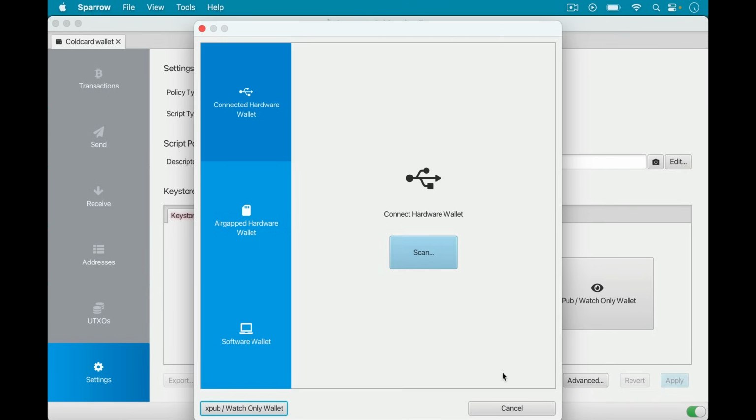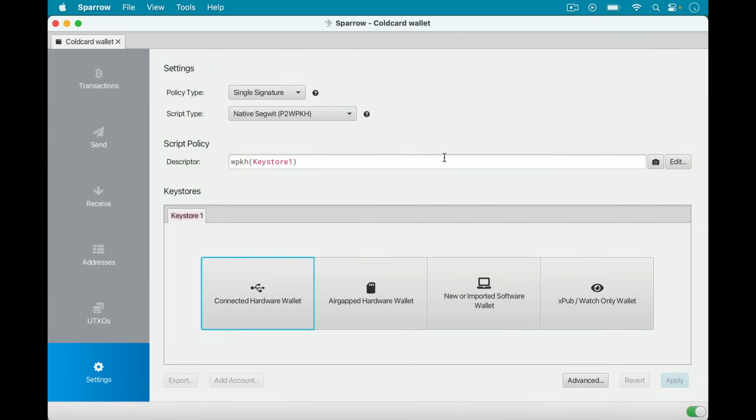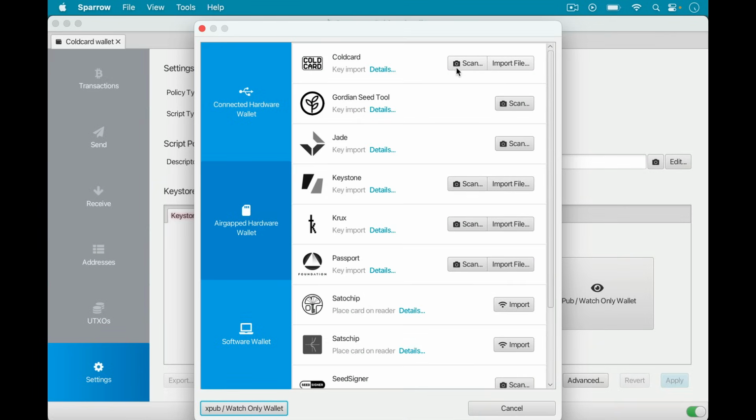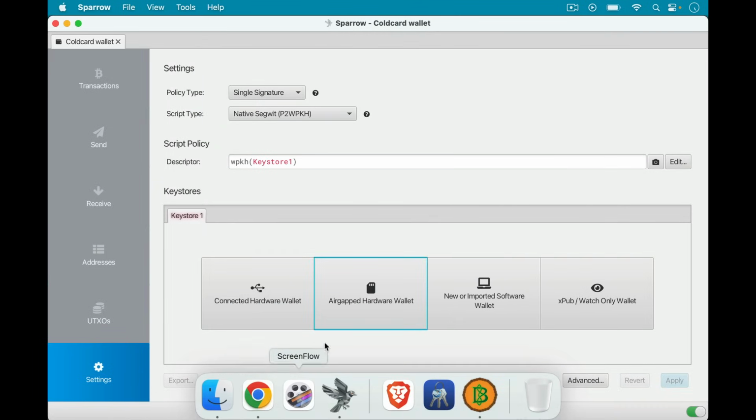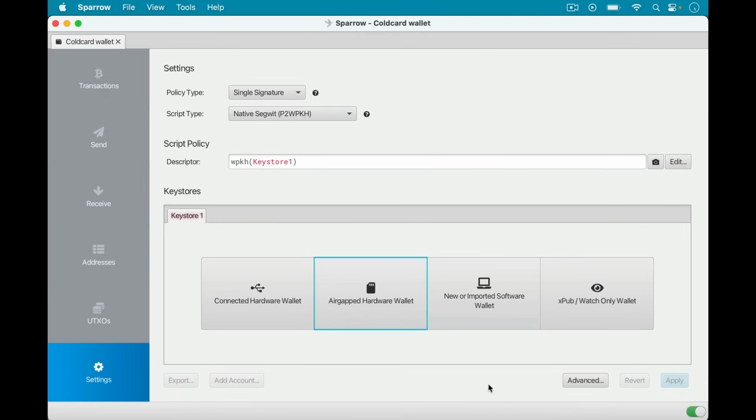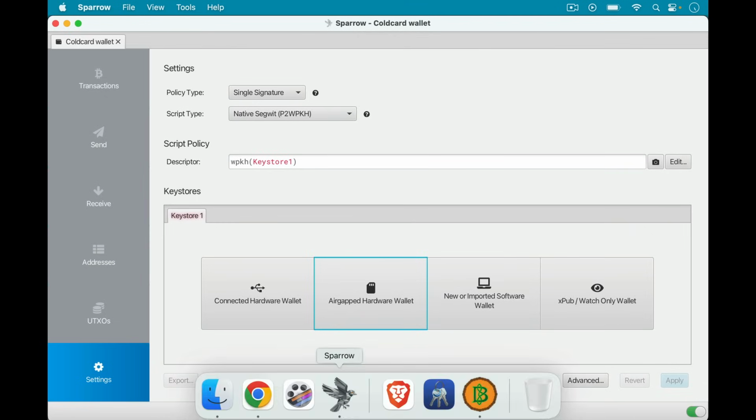You could do this for Trezor or Ledger. If you have a Coldcard, which is a much better hardware wallet that doesn't support other crypto and shitcoins, you would basically do it in an air-gapped manner. You just click here, and then, using a micro SD card, you could connect it. And so now basically, if you do that, you will have Sparrow connected to your node, connected to your hardware wallet.